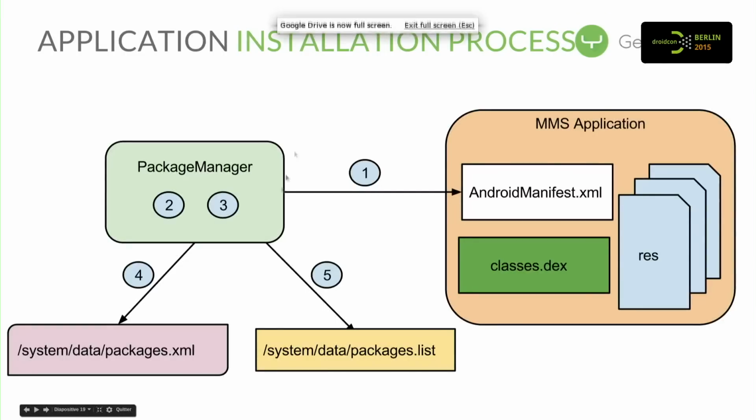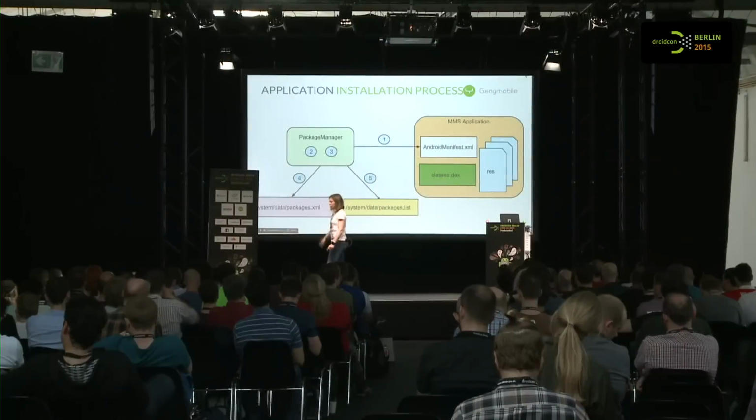stores a database where all your applications are listed. It contains all the information about your application: the UID, of course, the signature, the certificate signature, what else? Permissions, of course. Each time you install an application, the database is updated and stored. System package list is a file where they store only the UID and the GID needed by the application. So all the information about your Android permissions is stored in a database.